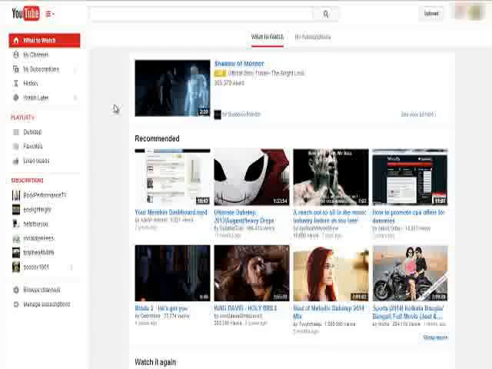To access your channel, you're going to have to go to YouTube. In order to be logged in, you do need to have a Google account. If you do not have a Google account, it's the same thing as having a Gmail account. So simply click on sign in and log in with your information. If you don't have an account, you can create an account for free. So as you can see, I am currently logged in. And what I need to do to access my channel is to simply click on my channel here.